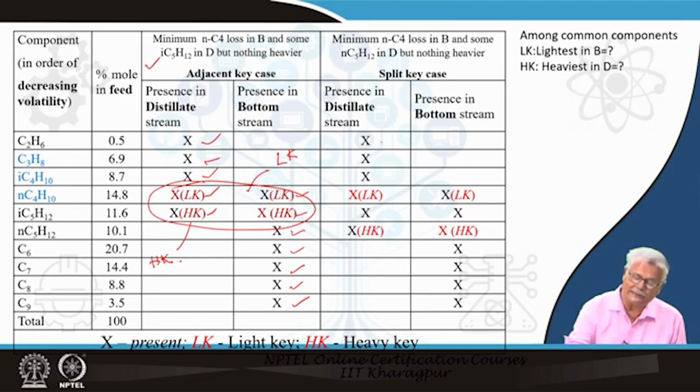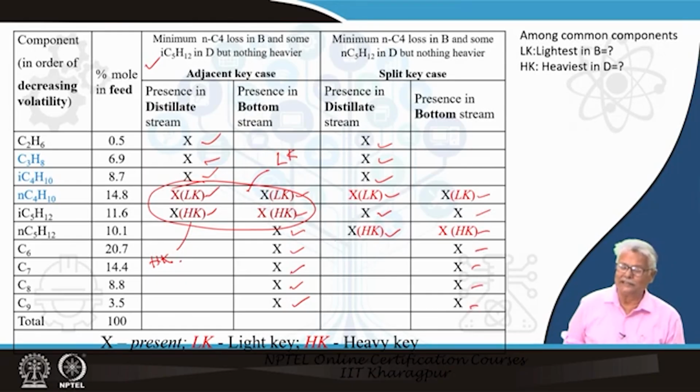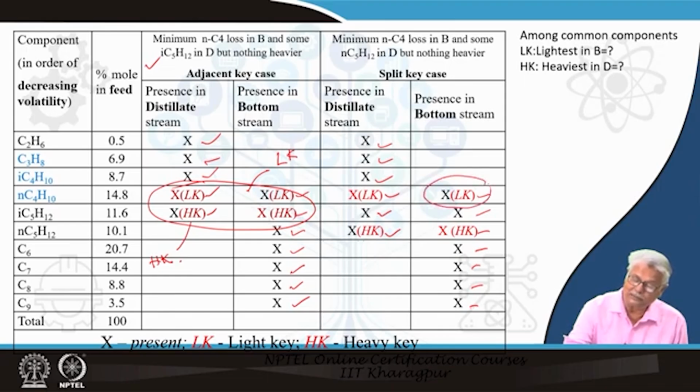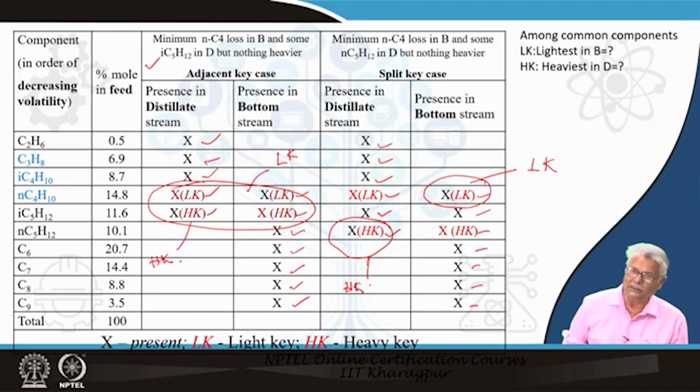Now, obviously again my distillate will be containing these, up to my NC5H12. And quite naturally, we also have these components at the bottom. Now, instead of just two common components between the D and the B, we have 3 here. Now, we go and identify the light and the heavy key. The light key is supposed to be this. So, this is going to be my light key. Why is it a light key? Because it is the lightest component in my bottoms.